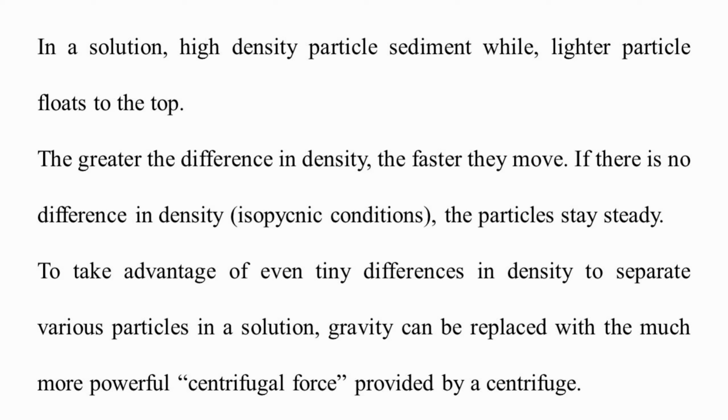To take advantage of even tiny differences in density to separate various particles in a solution, gravity can be replaced with a much more powerful centrifugal force. This force can be provided by the centrifuge.